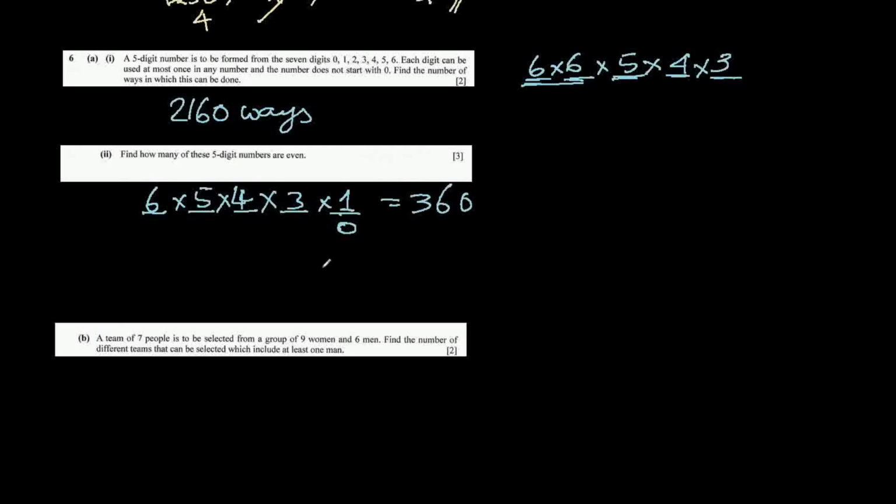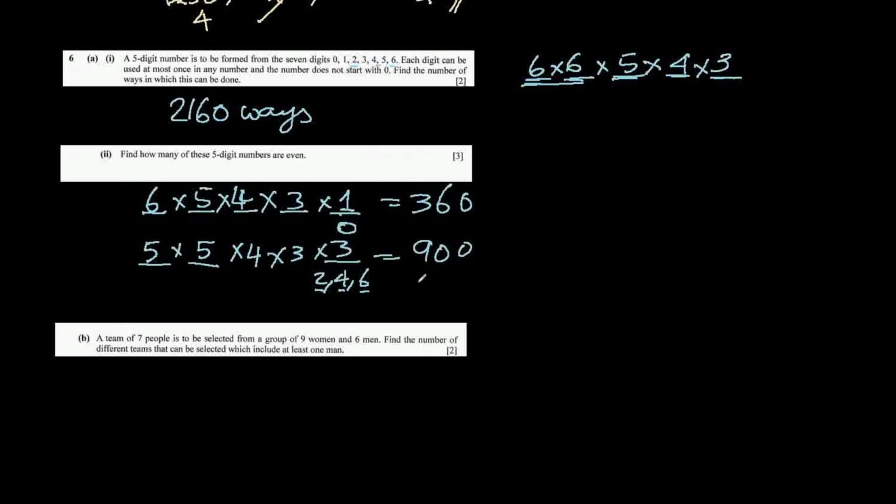Now, second case, when the unit digit is one of the other ones like 2, 4 and 6. These are the ones which can make a number even. So there are 3 candidates for the unit digit now. Now, how many candidates for the first digit? 0 cannot be first. Yes, and one of the 2, 4, 6 has been used already. So there are 2 candidates which are not here. So that means only 5 possibilities here. And now 0 will come back and it will become 5 again, and then 4 and then 3. So we get 25, 100, 900.